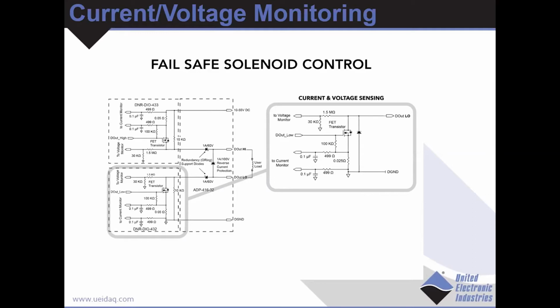Well, now we can use current sensing. So we've activated the solenoid. We're watching the current as it flows through the circuit. If no current is flowing, we know we have another issue. If too much current is flowing, we might have an internal short or a stuck solenoid. So these extra diagnostics really help to, again, as I led to in the introduction, become more aware of the system.